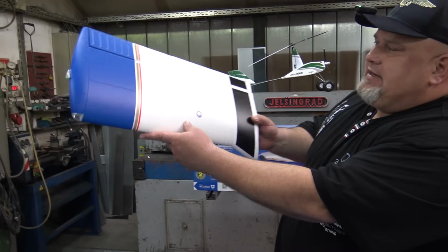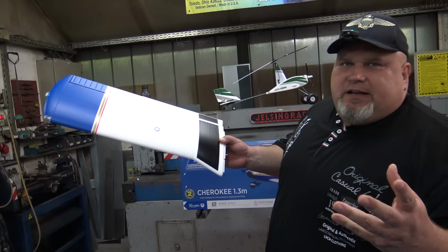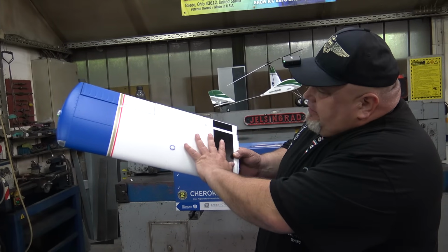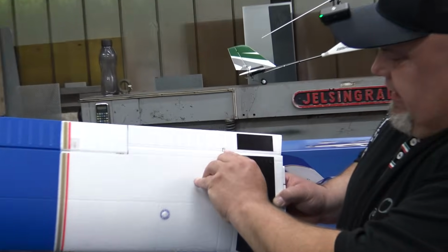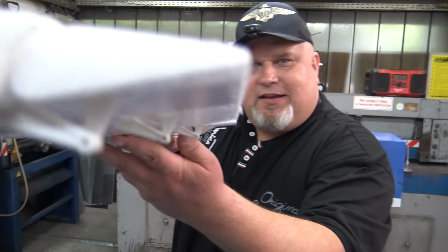Because this is the first time that we see the beautiful and sexy wing of the Cherokee. And my friends, I don't think that you have expected some big surprises here about the quality, because look at this. Already I can see, look. Hinges? The plastic hinges, and you see how this control horn is inside here, do you see? In a way, how this is made, the flaps, look at this sexiness.